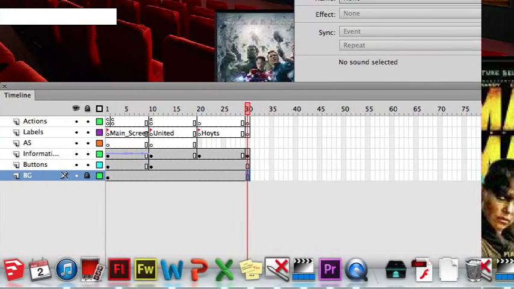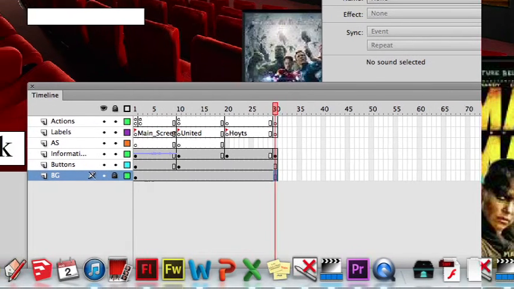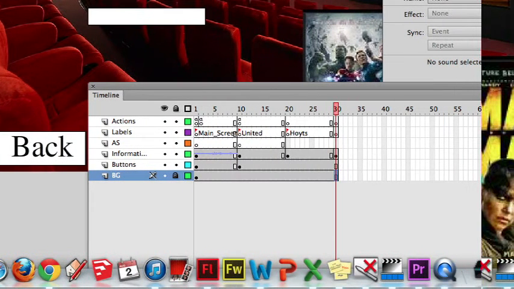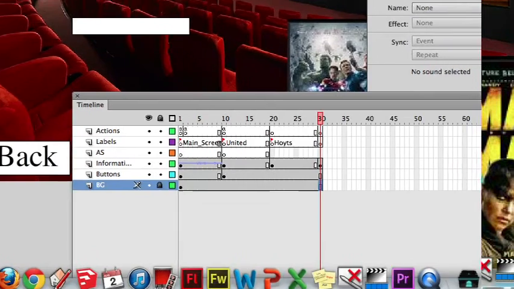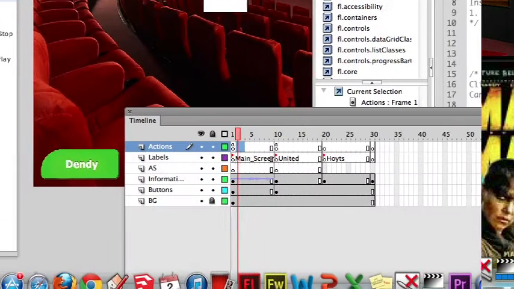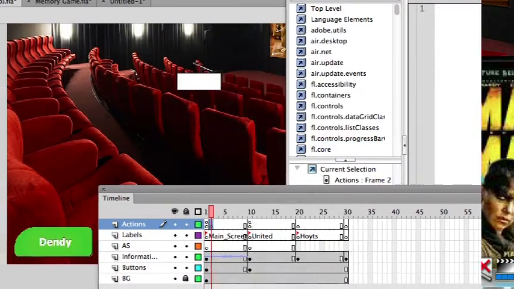Now the one thing I do want to do is, it got really annoying going back to this title screen and having the music play. So I think it'd be good if it came on in the first instance, but in later instances it'd be better if it didn't play all the time. So what I actually did is went in here and made a keyframe.